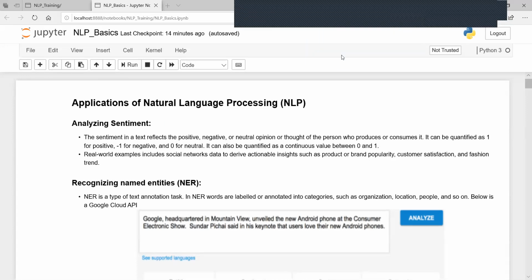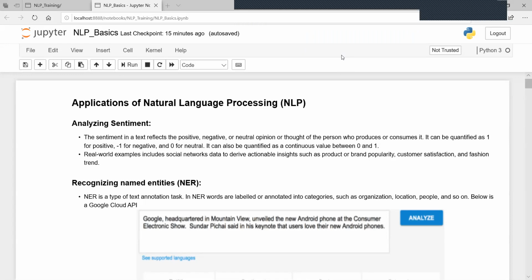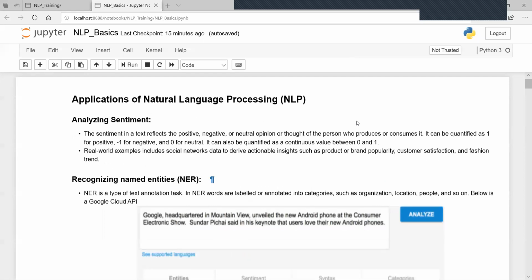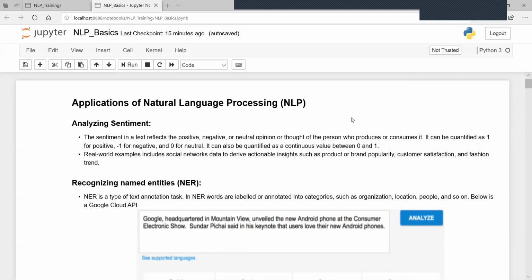But the common one you will see now in almost every business is text data, and that is where natural language processing comes in. So in the next few minutes, I'm going to walk you through applications of NLP, so that if you decide to major in this field, which is an aspect of artificial intelligence, you will have an understanding of where you can make impact for a particular business or company you are working for, or product you are developing.